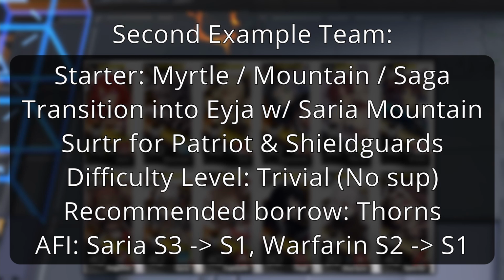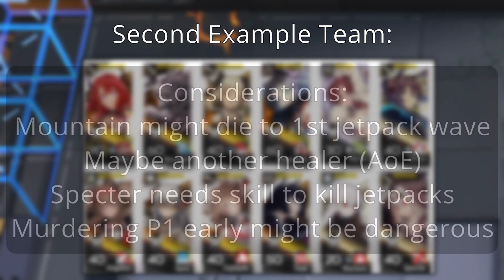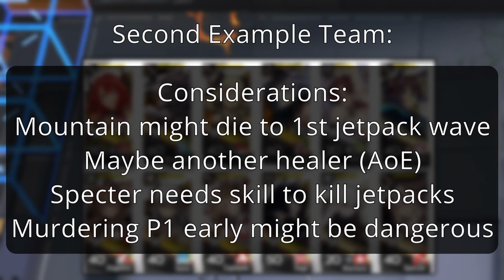Sarah should be switched to S1 or potentially S2, and Aya can be used to take care of AoE needs at the back, while Ifrit and Surtur can spawn camp Patriot's phase 1. A key consideration is to not be too over-reliant on Mountain, however, as even higher leveled, he can melt to the jetpack dudes with their incredibly high attack.